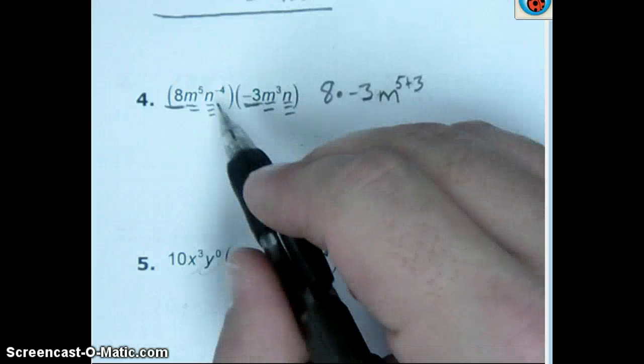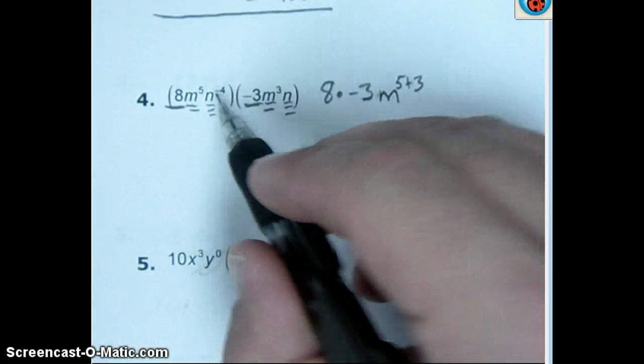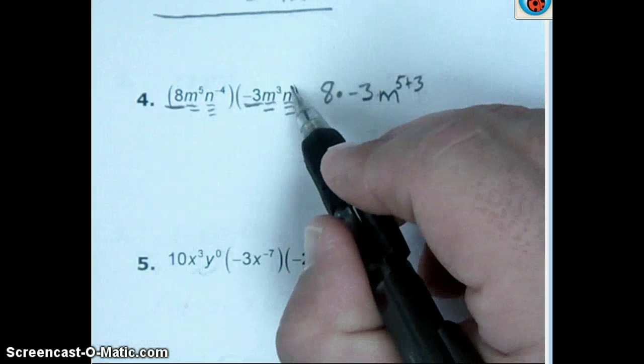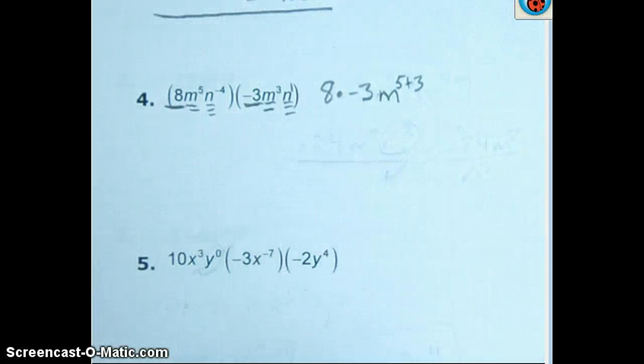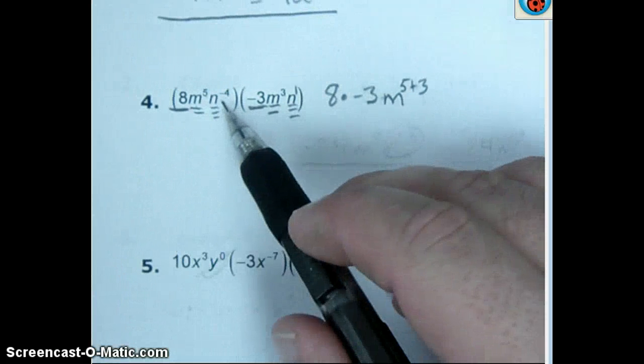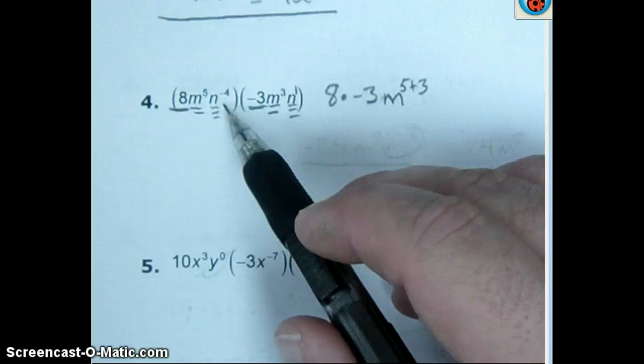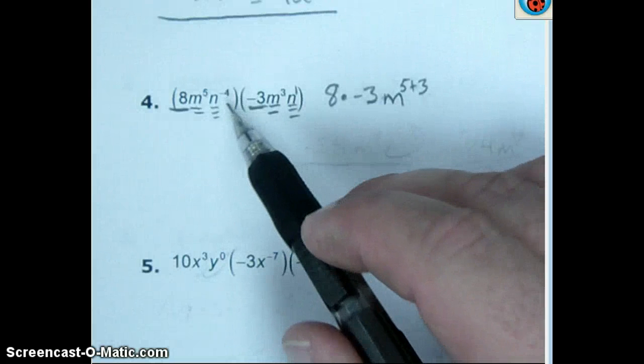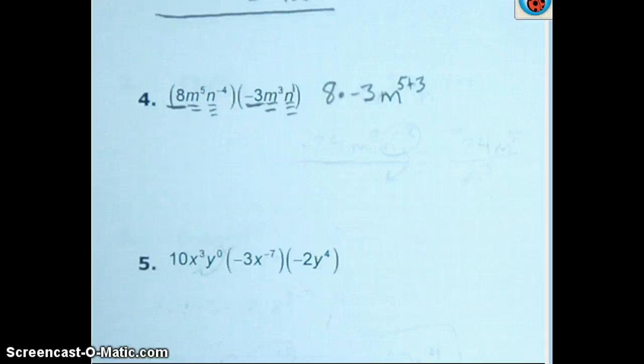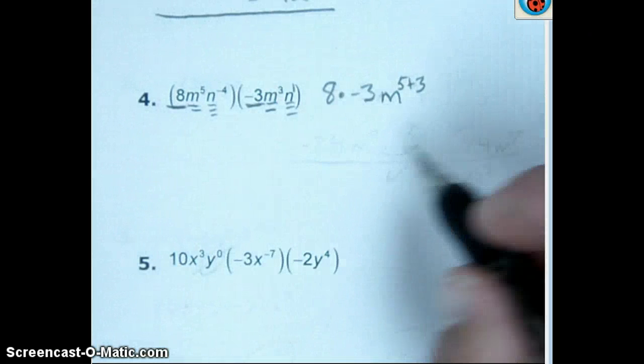Same thing with the n. I have n to the negative 4 times n to the, that's an imaginary 1. Now I know some of you are saying, hey coach, wait a second, that's a bad kid, that's a negative exponent, we can put him in the basement. Don't do that until you have completed all of your laws of exponents. Your product rule, and then there's some more rules that we're going to talk about. Let's go ahead and do our product rule first.